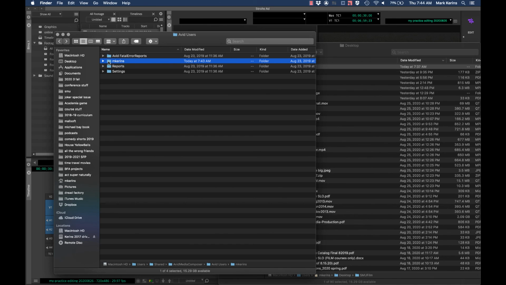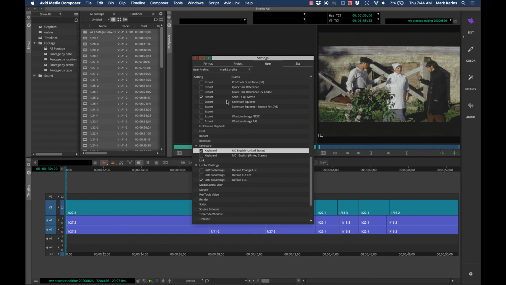That's actually something that's mentioned in one of our editing class readings, where it talks about how, as a professional editor, if you're working in Avid, you just always have a drive with your settings on it. So if you end up on a different system, you throw in the flash drive, grab your user settings, and everything is working the way you expected with your keyboard shortcuts and your window layouts and everything like that. So that's how we get our user profile in here and have one that is set up with your name, and you can start customizing with your specific settings.